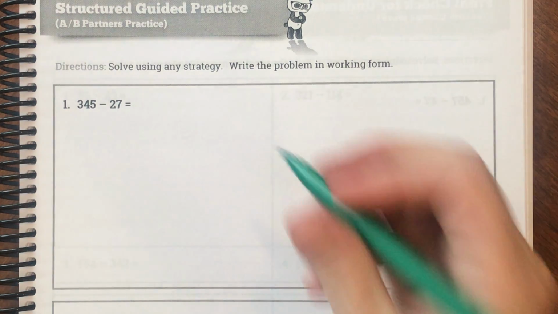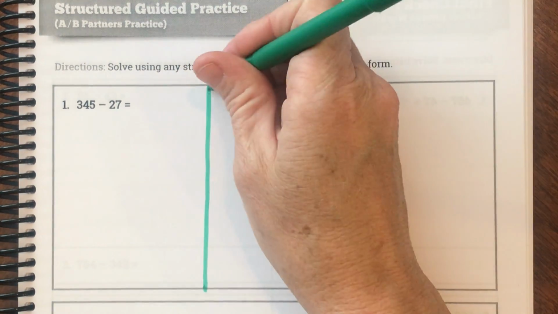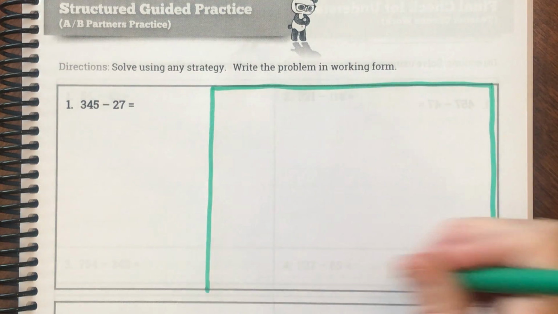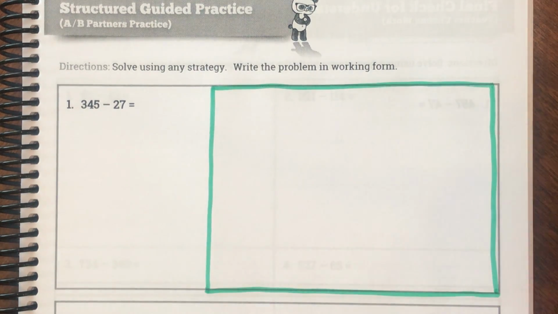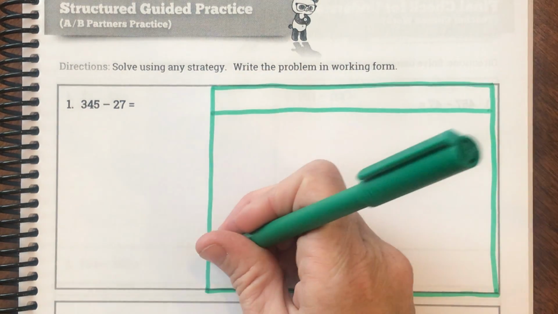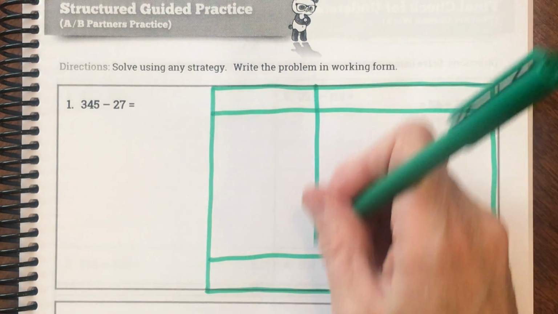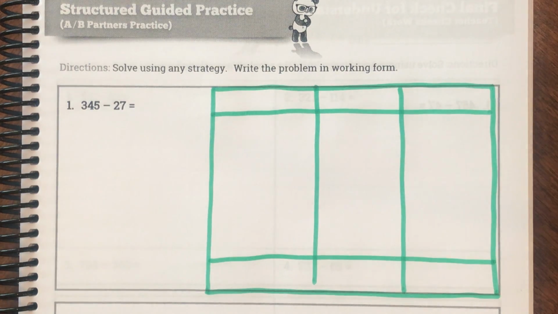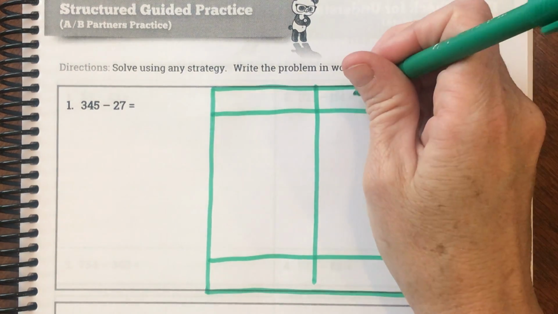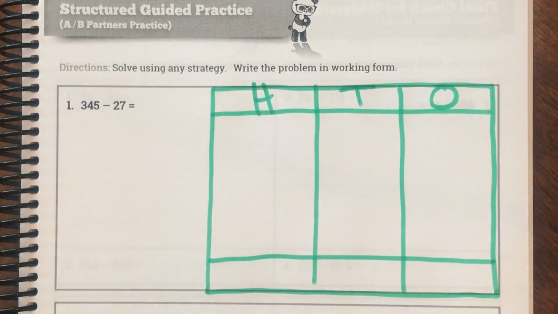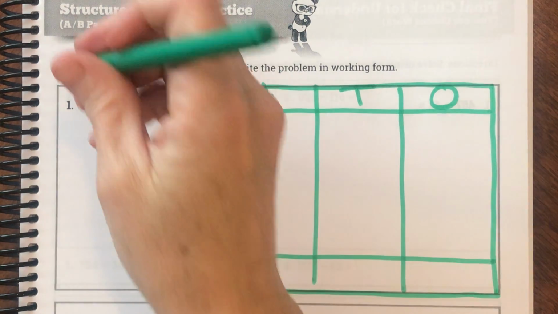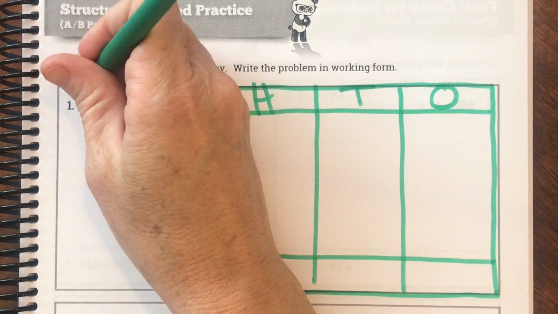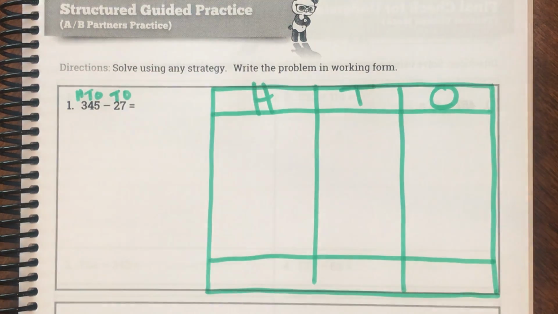Okay, so no matter what strategy we're using, we need our place value chart. So let's draw it. I'm going to draw a large rectangle. I'm going to draw a title area and an answer area, and then 2 lines, because that gives me 3 columns. And then I'm going to label my columns ones, tens, hundreds. Okay, then we're also going to fill in our place values on top of our equation. So I have ones, tens, hundreds, and ones, tens.